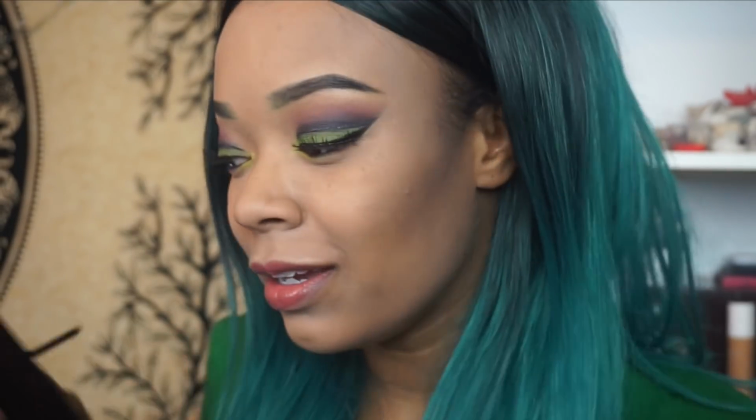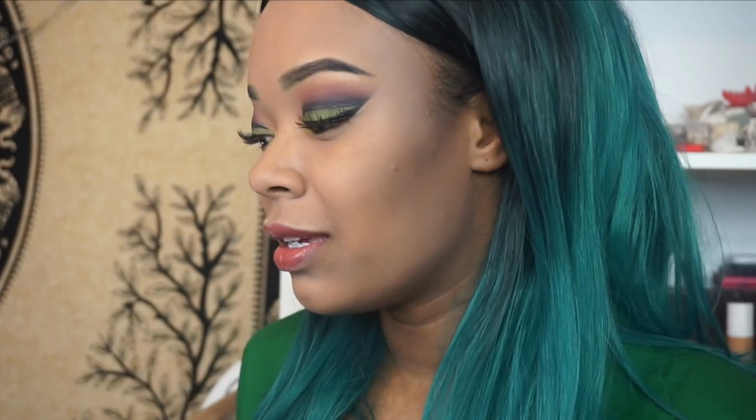We're almost done our look. I know it's been a pretty long tutorial, but I wanted to show you guys in depth how I did my makeup look last year. So now we're going to do the Joker symbol, and then we're going to do the lips, which is the best part. You need to have a steady hand for the lips, but we'll get there. So let's just do the Joker symbol.